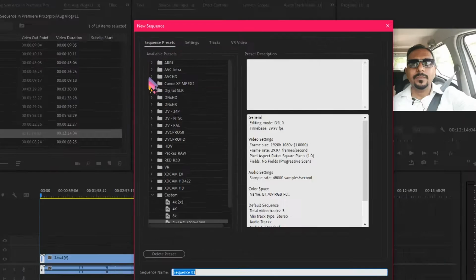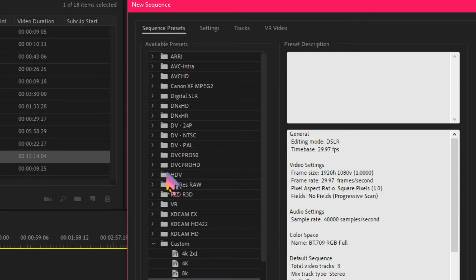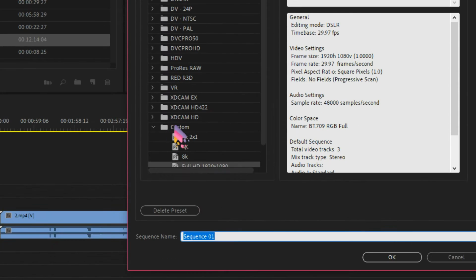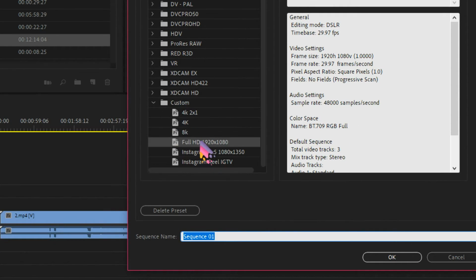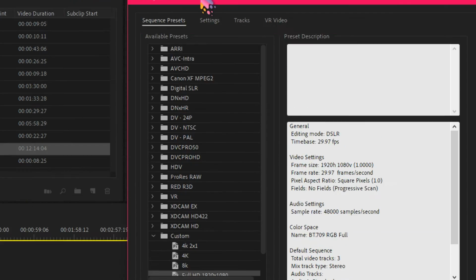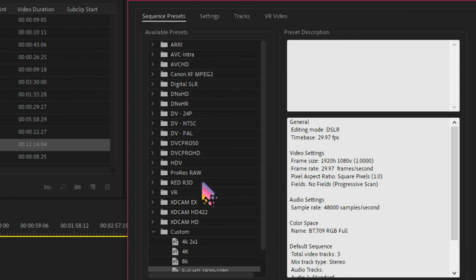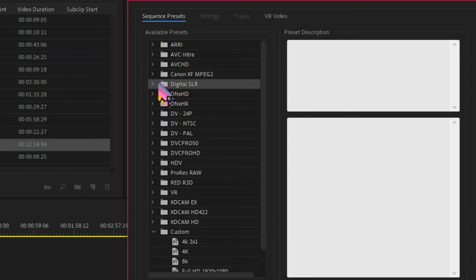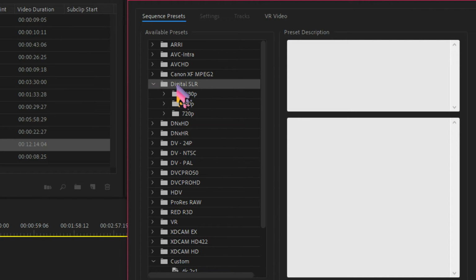You have some available presets, so these are different presets which are available for you. You can create your own custom presets and those would be available right over here. In this case, most of the time you create the full HD sequence. For that purpose, just go to the Digital SLR, click on this little arrow, that would open up the different settings.